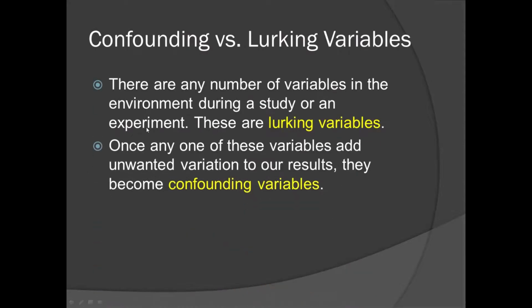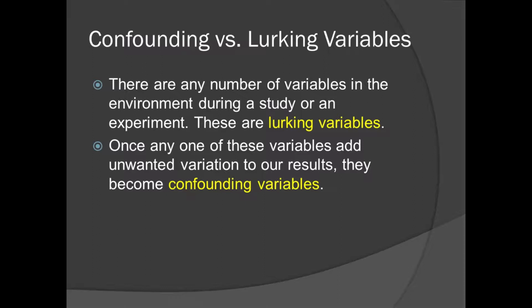All right, in case you're a little bit dizzy with confounding versus lurking, I put this up here, but my explanation went as follows. Let's just say you're taking a test, and you're in a room, maybe like our classroom, and you've got the color of the walls, you've got the temperature in the room, you've got the amount of lighting, you've got somebody outside with a jackhammer making a lot of noise, and you've got somebody next to you who's coughing and sneezing, right? Well, all of those are lurking variables, among many. There's probably an infinite number that we could identify, or at least a whole lot.